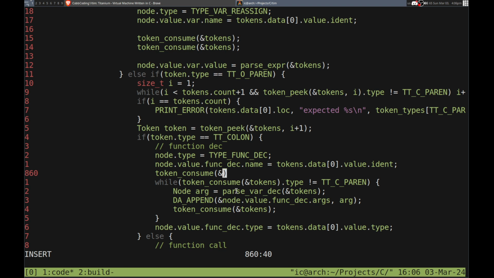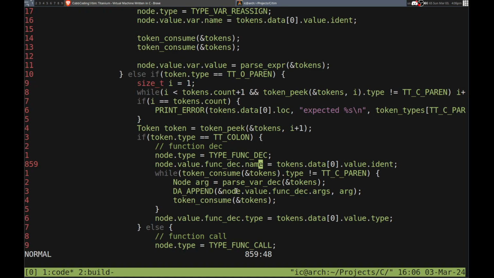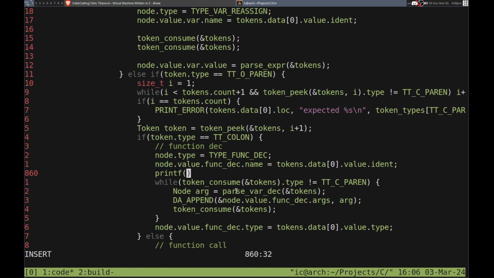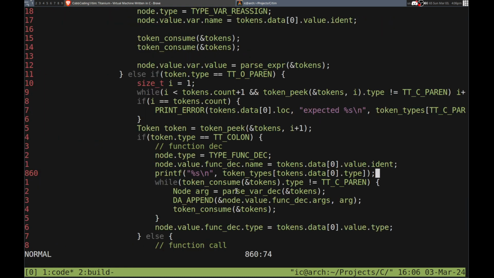This is not one. Oh, alright, let me print the link open right here. Okay, data 0 dot type, and let's do open types like this. Okay. Ident. Yeah, we're on an ident.